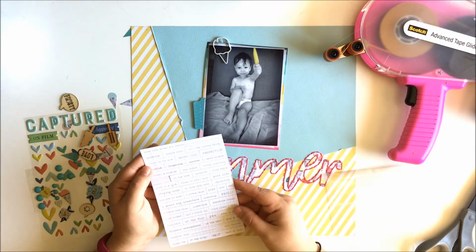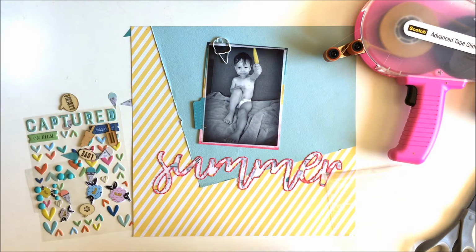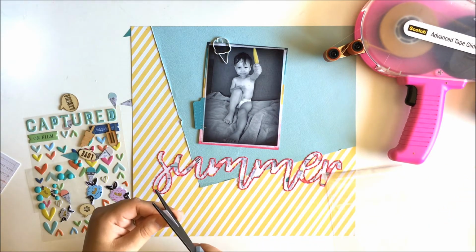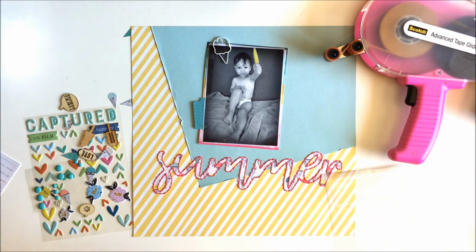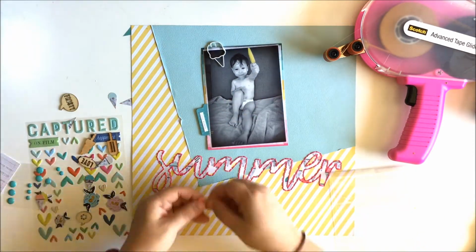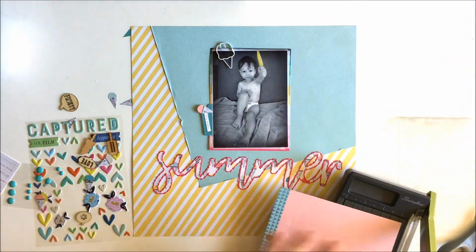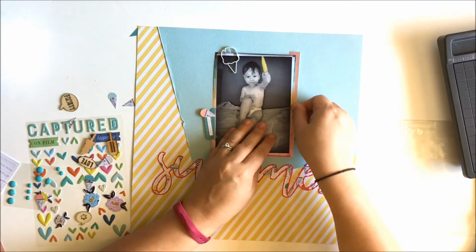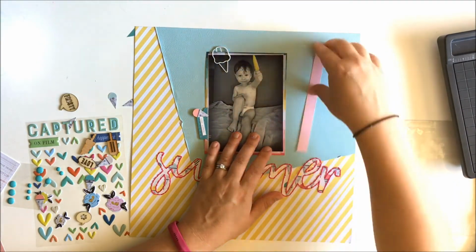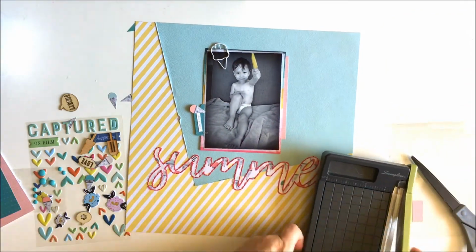I'm looking back on it and I'm like, okay, well, it's a pretty layout, but it's not me. So scrap lifting this is going to be tough, because I do not want a watercolor on this layout. So I'm like, okay, let's do something that's a little bit less mixed media, a little more my style now. What I did with this layout is I started with this yellow and white striped paper, and then I layered on top of that in an angled sort of way, which I've been doing a lot lately on my layouts. I layered this aqua color paper on top of that.